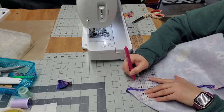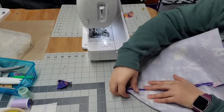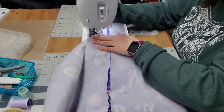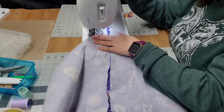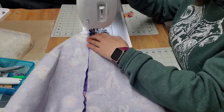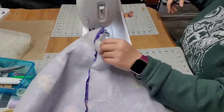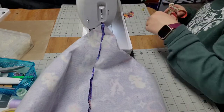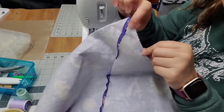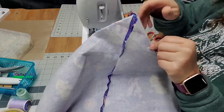You're going to draw a line. You can clip that. You can pin it. I'm just going to grab it, take it over to my machine. And you're going to sew on that line you just drew. I need to clean my machine because it's giving me fits today. So now you have that sewn there, you're going to cut just above that line on the pointed end.